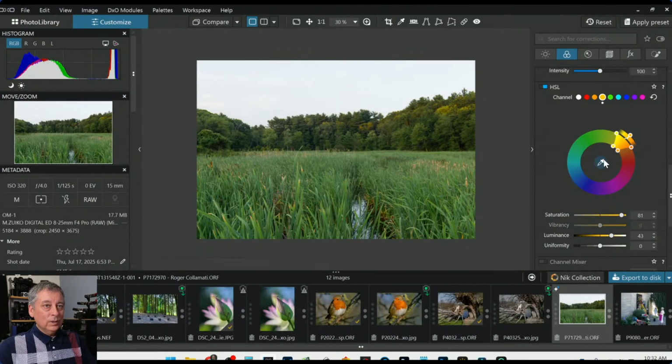All right, let's work on the greens. We'll back off the yellow. Pull the luminance in a bit.